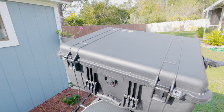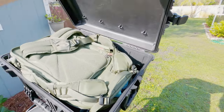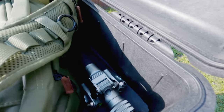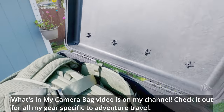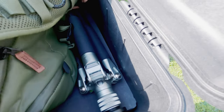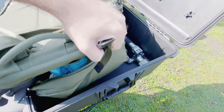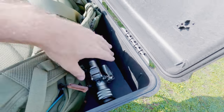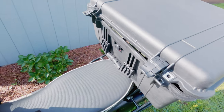Let's open her up. Four latches — one on each side, two on the front. And there is my camera backpack in there. You can see how it fits perfectly. I even have a tripod in here too. I'm making a separate video on what's in my camera bag. I don't have the foam in the top — it doesn't really fit that well and I don't think I need it. I do have the foam on the bottom, which is at least an inch thick — very cushiony, very solid, very thick foam.